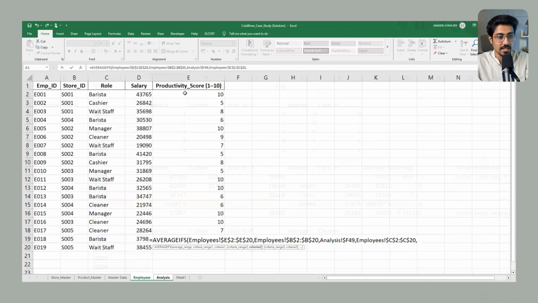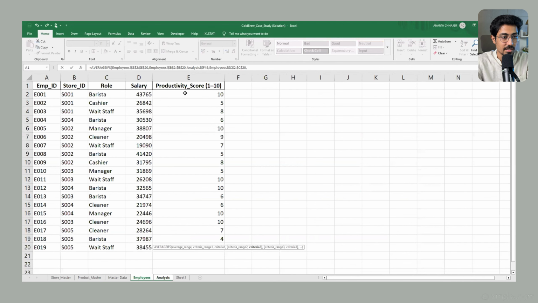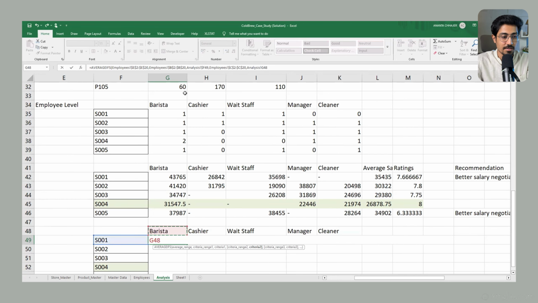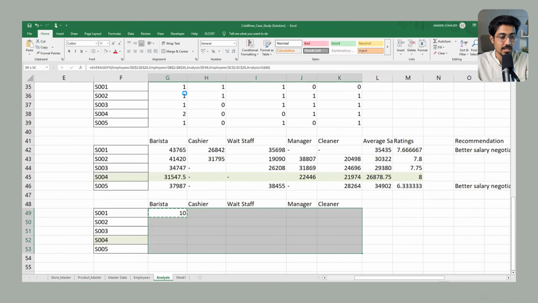And after this, we can have E2 to E12, then B2 and 20. And this is the role, yes, fine. So we will lock the row for this. Okay, so we will see what is happening, and we will have this kind of a graph.